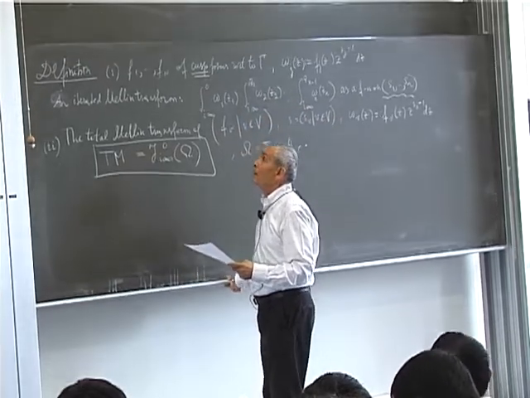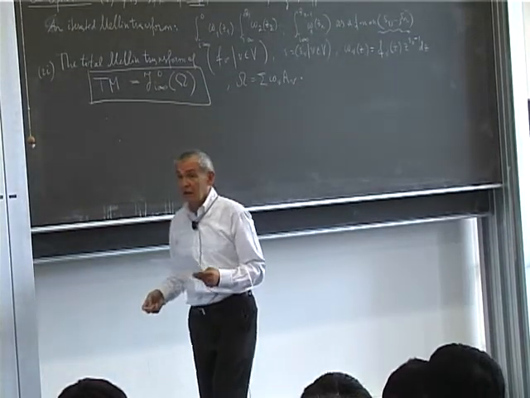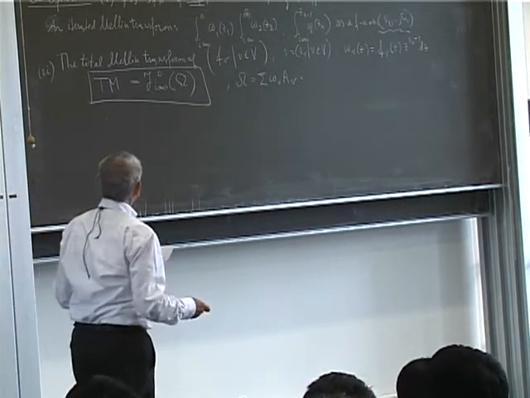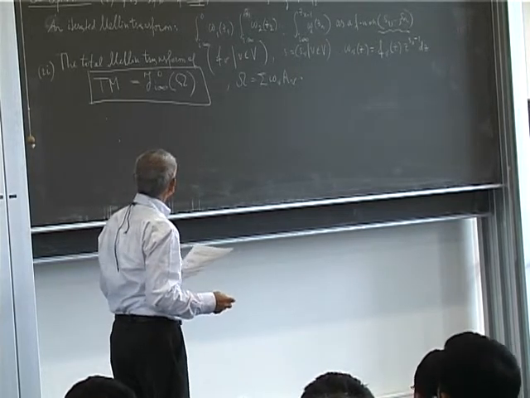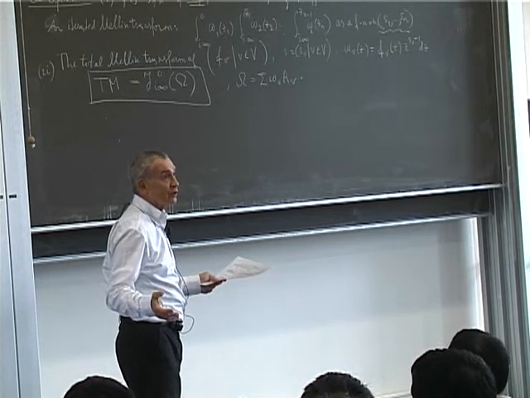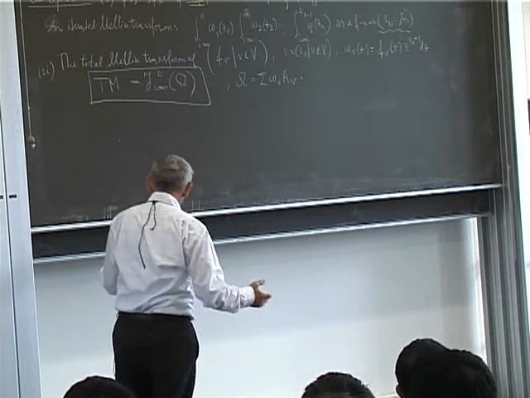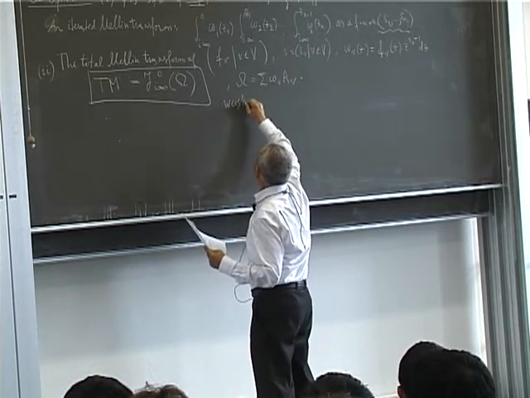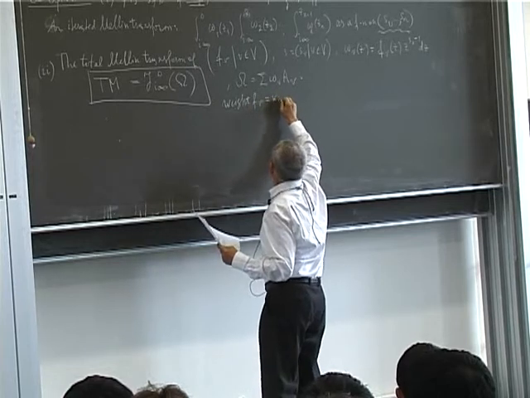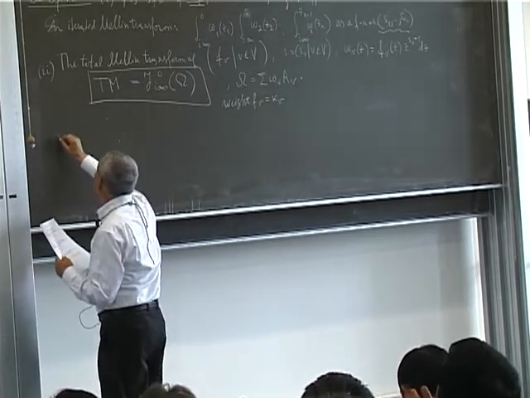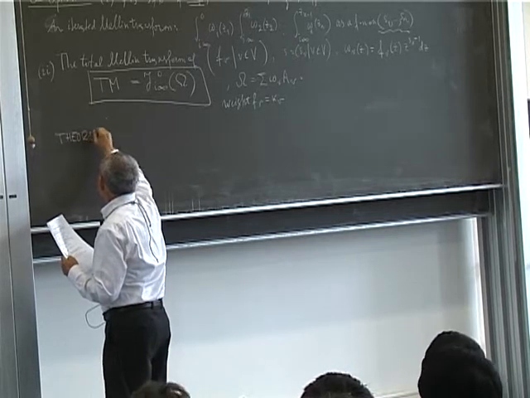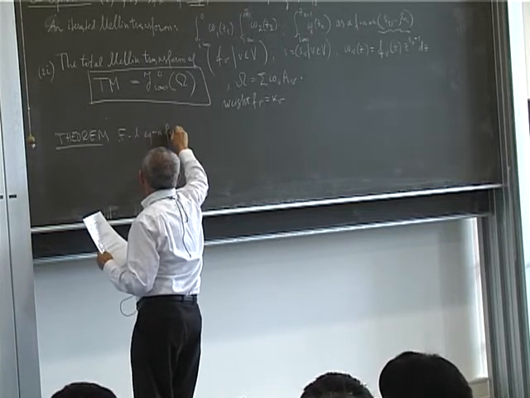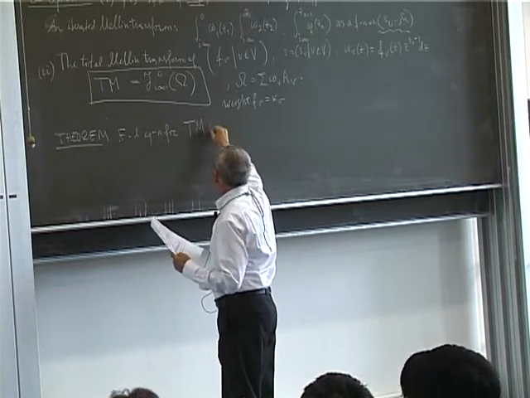And then you remember that the first result of rewriting a Dirichlet series as a Manin transform of some modular form was that we can prove the functional equation in a very easy way. And it turns out that we can play the same game here. So if I have weight of f_v equals k_v, then we have the following theorem. Functional equation for total Manin transform.